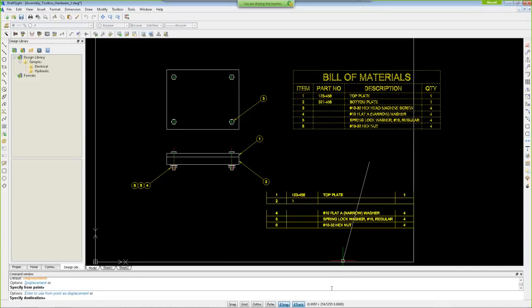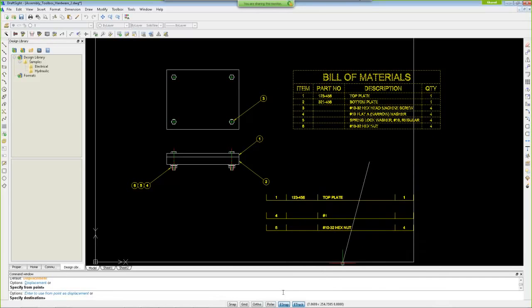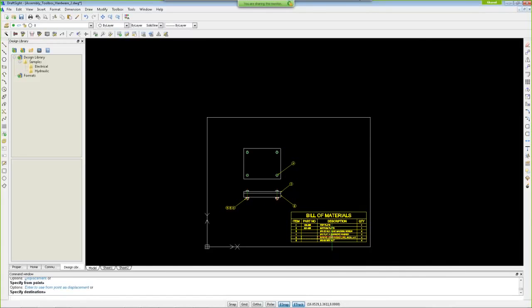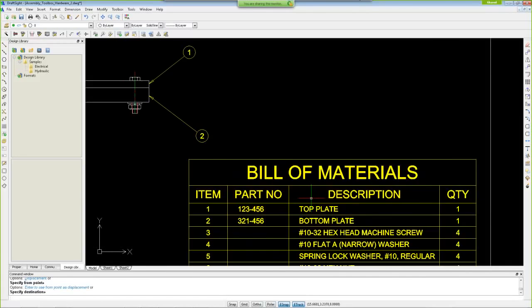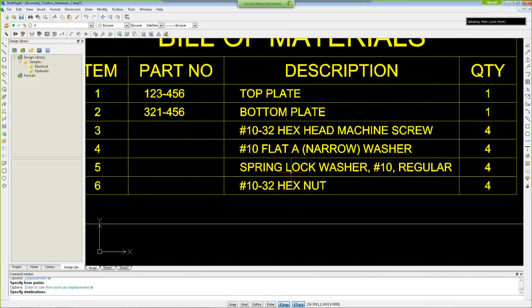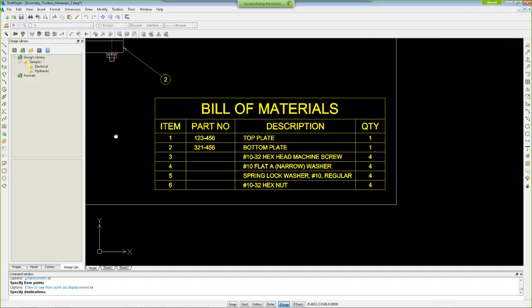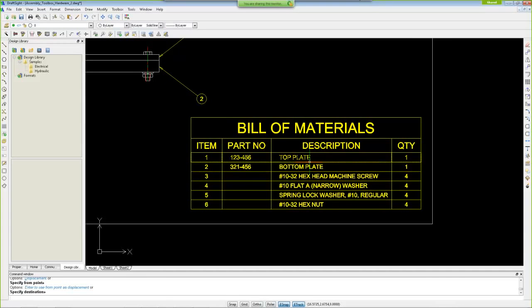It's not going to fit on my drawing very good here. Hold on. Okay, I got you. All right, so look, here it is. You know those dialogues that I was typing in? I typed in the description in lowercase, look what happened. It turned those characters to uppercase letters.